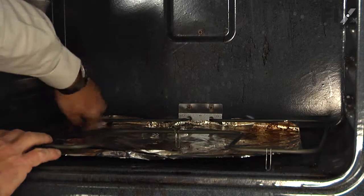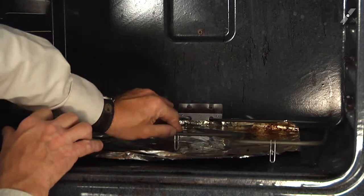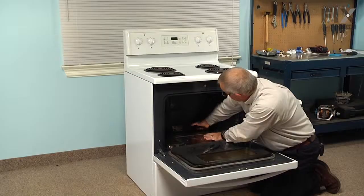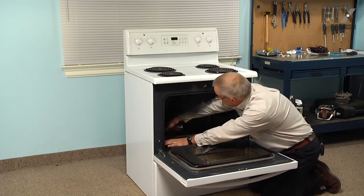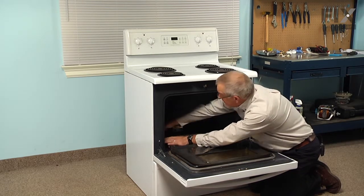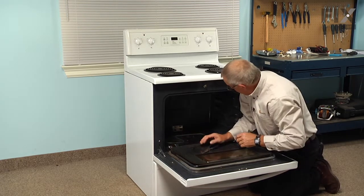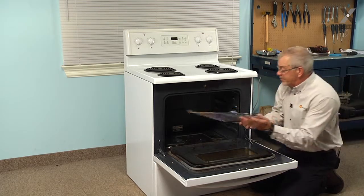Next, we'll just bend that element slightly to make sure that the supports contact the oven bottom. Be careful not to make a sharp bend in this, just gently twist it enough so that it sits flat. Now we're ready to replace the oven racks.